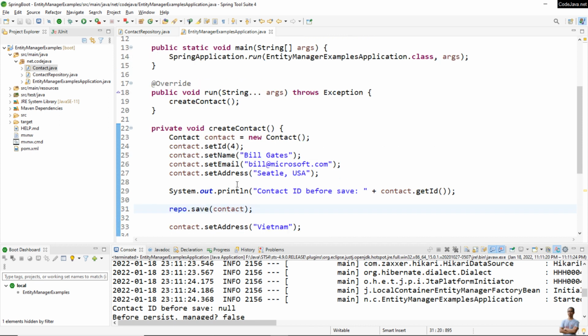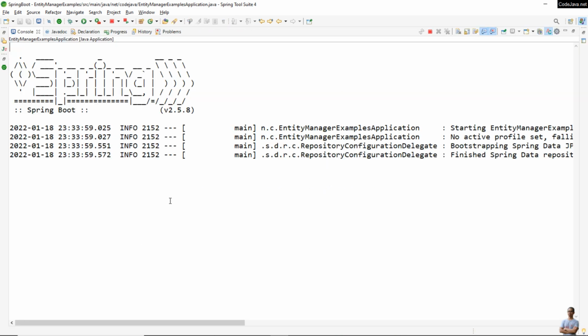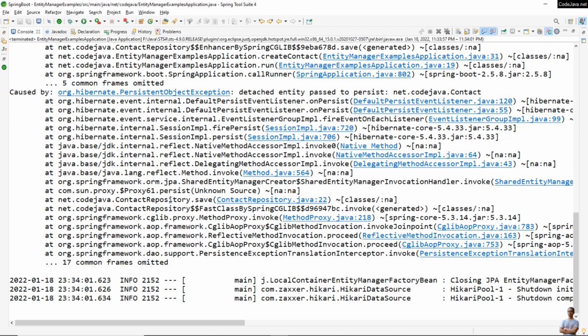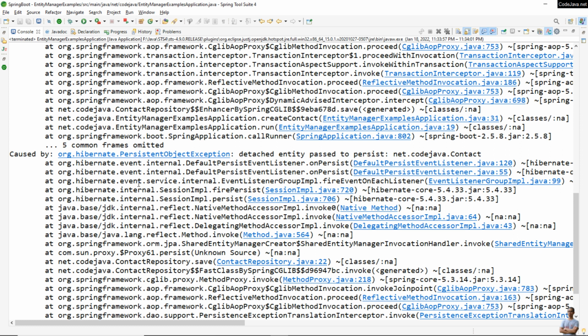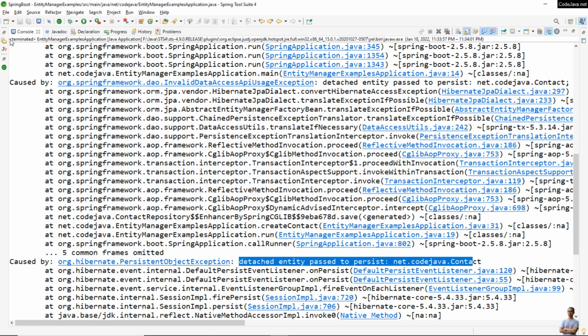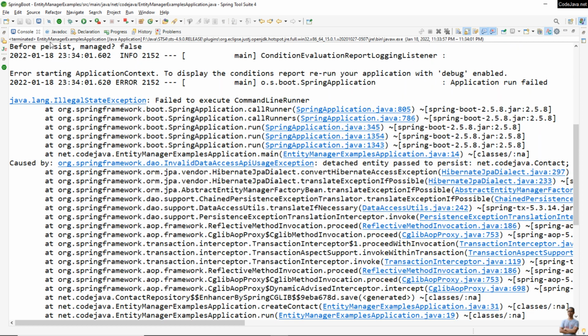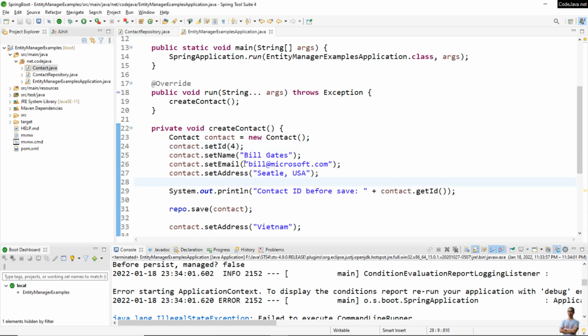You see, I try to persist, to save a contact that has a value for ID here. Now I got the error: detached entity passed to persist, contact. That means we cannot use the persist method to save a detached object. Okay, makes sense.